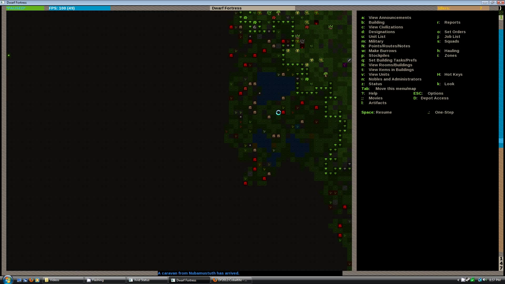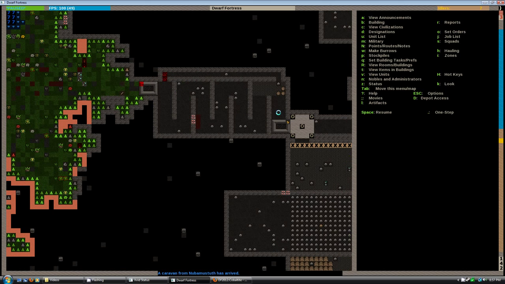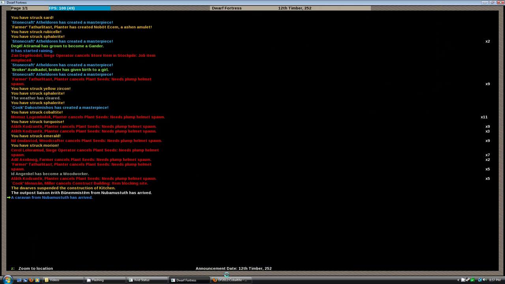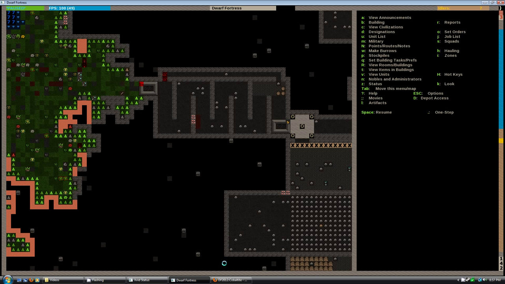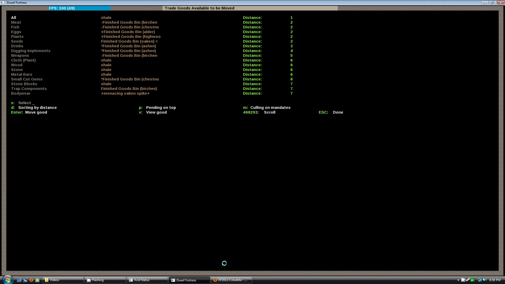Outpost, all right. Looks like the dwarves have arrived from the outpost. Caravan from Nuba Noose, this has arrived, however you say that. And we need to first hit Q, go to the trade depot, hit R. Trader requests a depot, hit G to request goods. And we're going to select our finished goods.